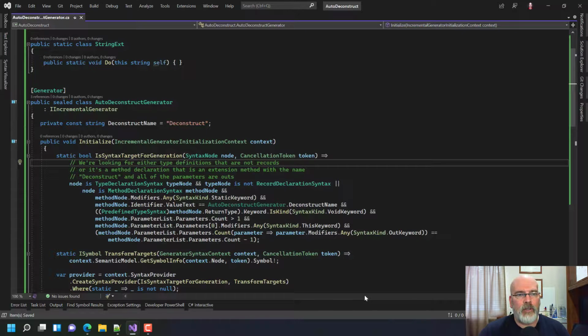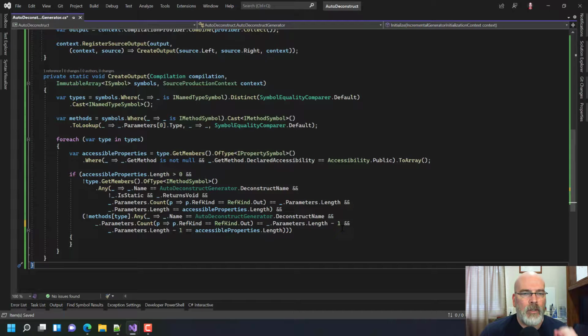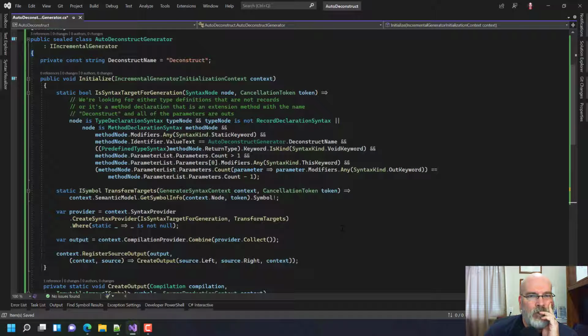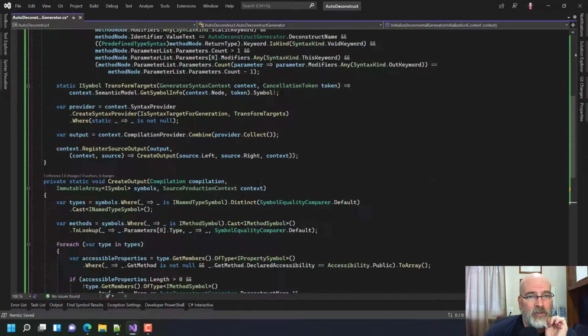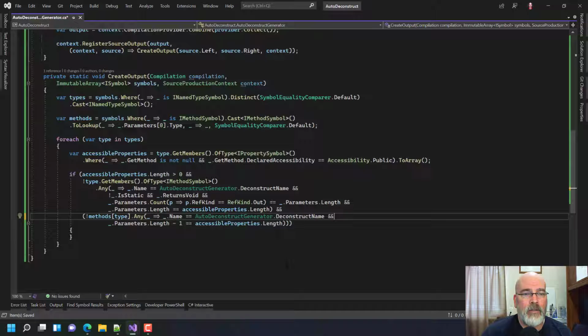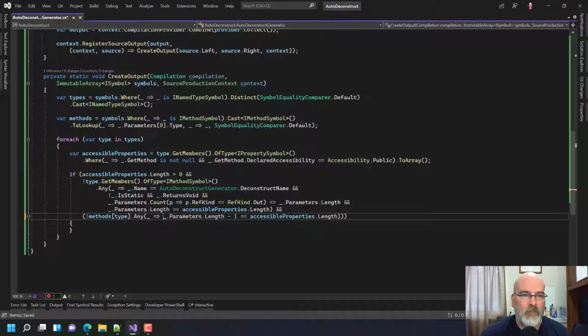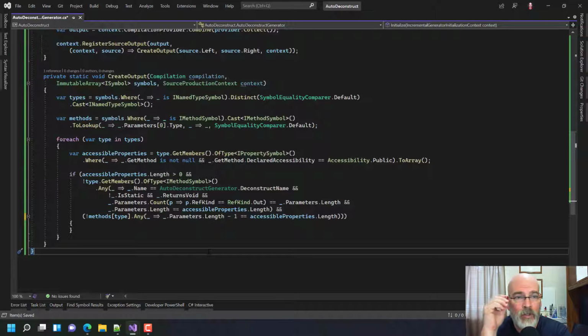So now we actually have the extra filter there, and we do not need to do that down here. We know that we are going to find something that returns void, so we can get rid of one step there. Okay. Yeah, and I just realized I was about to say this. We've already done this part too. All we need to say here is that. And we already know that these are the types. We're only getting deconstruct ones, so we don't even need to do that. Isn't it great when you optimize? Oh yeah, we have to say that there.